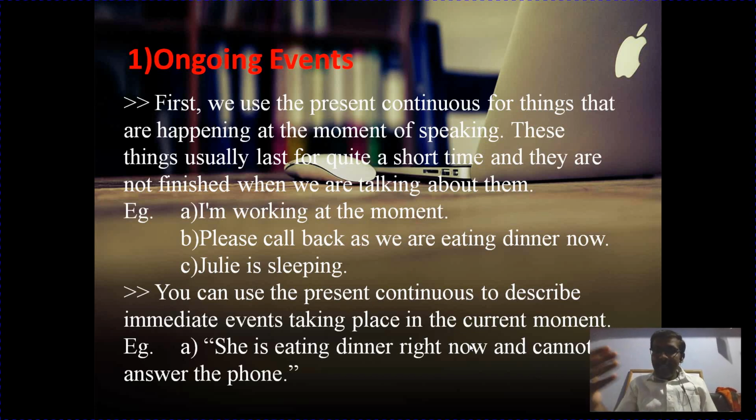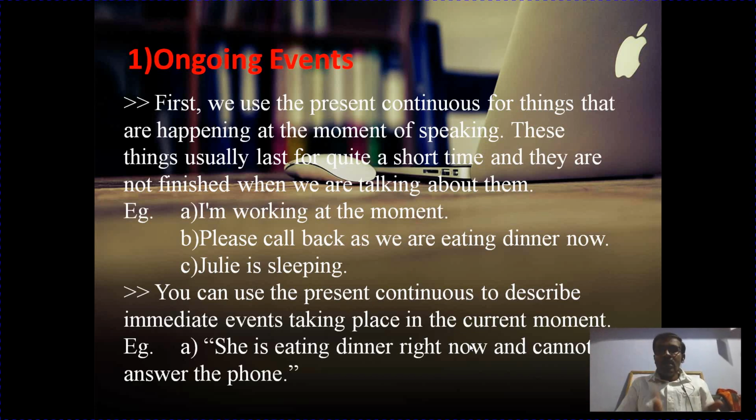She is eating dinner right now. She is doing some business. She is doing some activities. She cannot answer the phone calls. She cannot answer anything, right? So these are the immediate events. Here two points I have highlighted. First point is happening at the moment of speaking. Second point is immediate events.